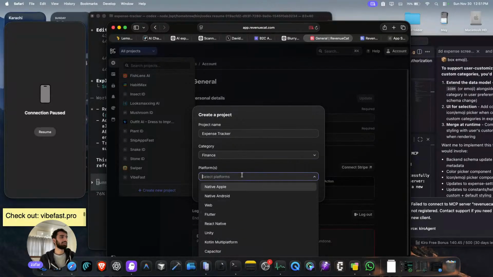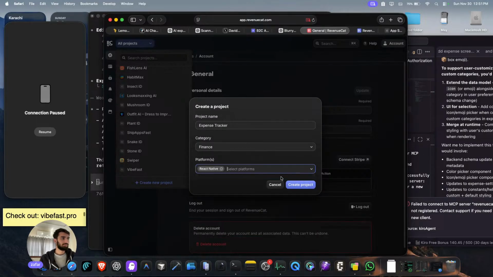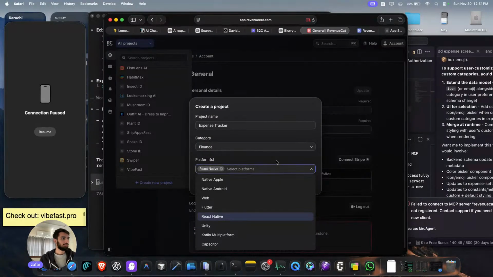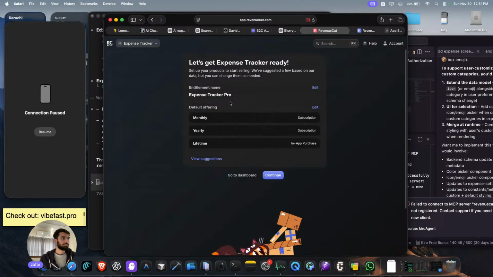What? It didn't ask these questions before. React Native, yes, sir. Exit. Okay, it has updated some stuff here. Yes, that's exactly what I use every time.